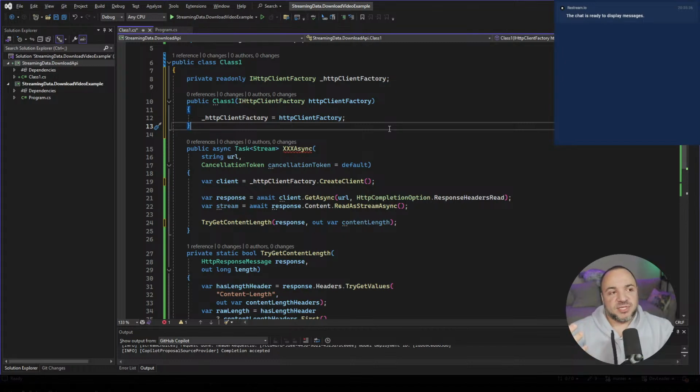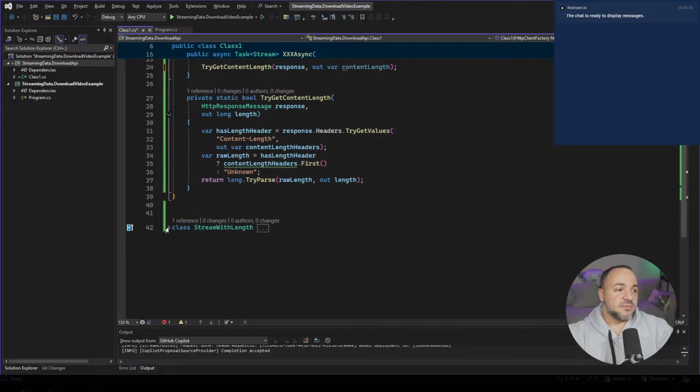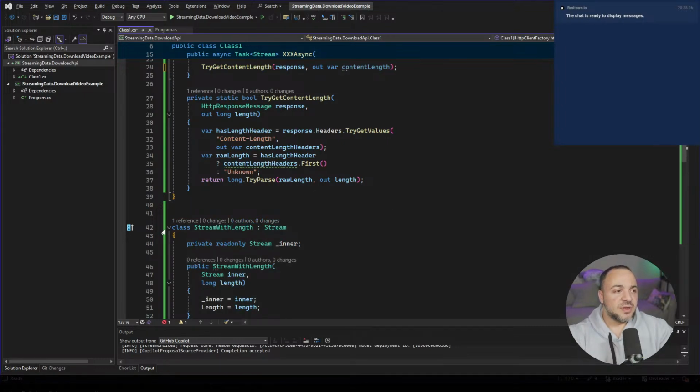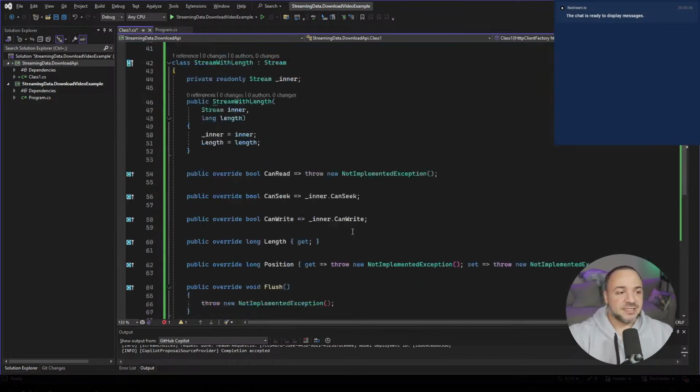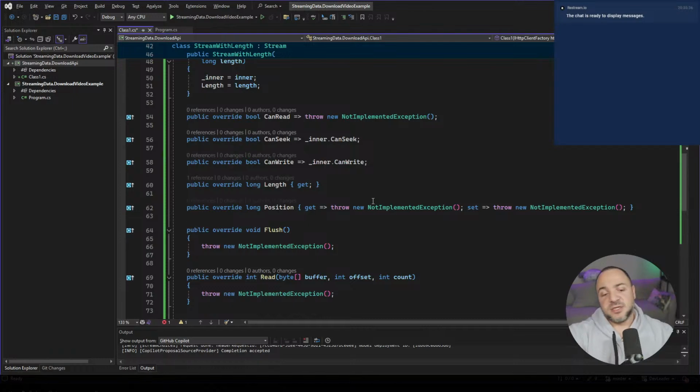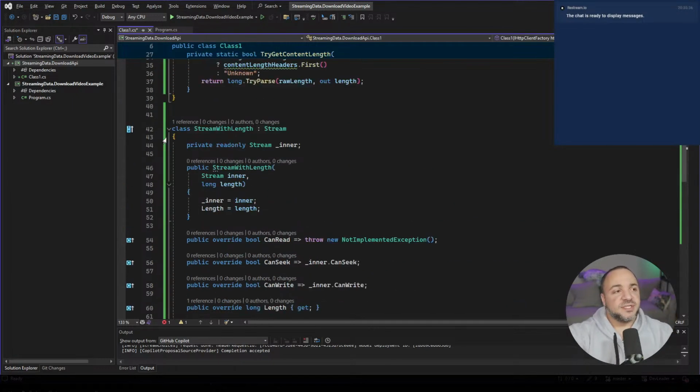I think that would be super helpful. And basically, if we do get the length, I want to make sure that the stream that comes back also has the length. And that's why this was important to me, the stream with length, which seems silly because it's literally just going to be something that does a lot of forwarding on properties and methods.